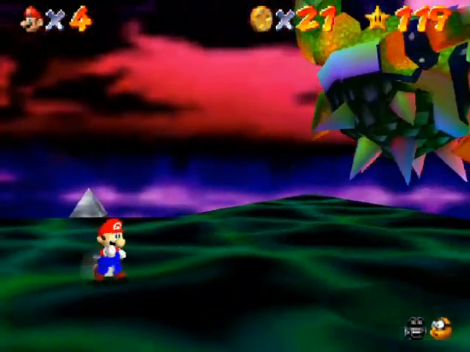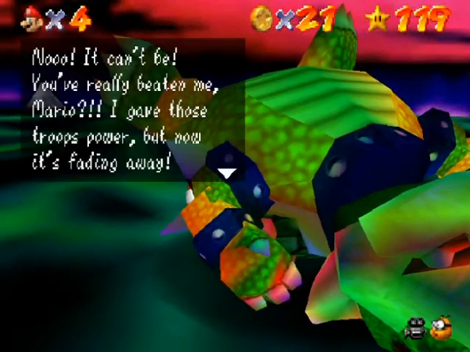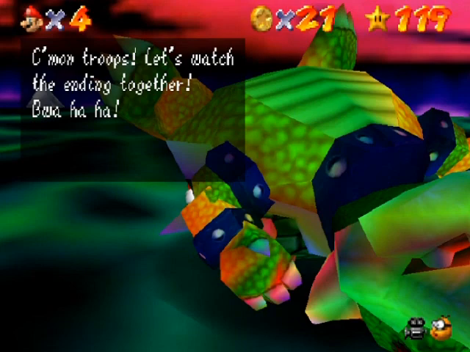Yeah! And here's the different dialogue. No, it can't be. You really beaten me, Mario. I gave those troops power, but now it's fading away. Ah, I can see peace returning to the world. I can't stand it. It's not over yet. Come on, troops, let's watch the ending together.